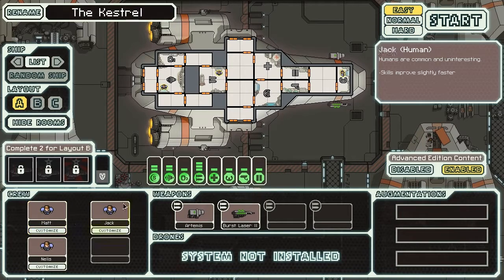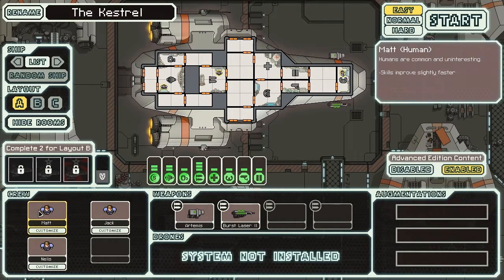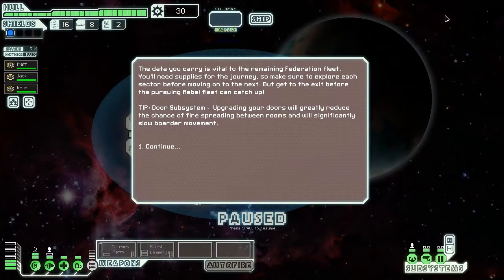These are our crew. We have 3 humans. You'll see different race crew members come along. Humans are, as they are in most games, a relatively generic crew member. And this is our ship layout here. So we're just going to go ahead and start.